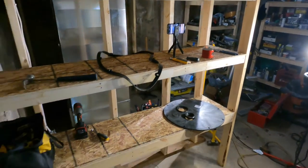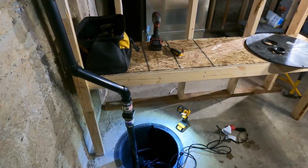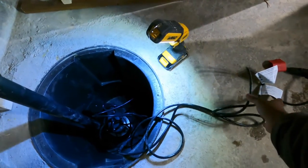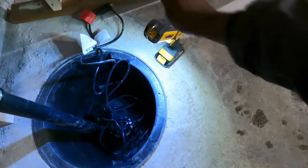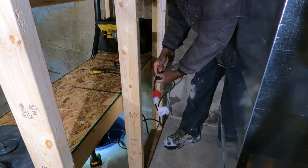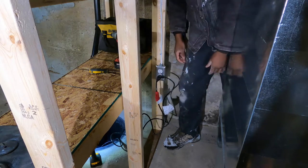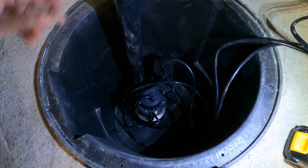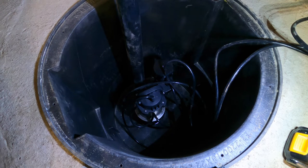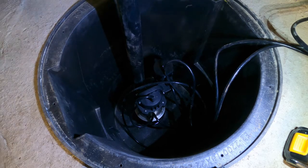Our shelf is built, electricity has been run, so now let's plug this in and make sure it works. Okay, let's test this thing and make sure there's no leaks, and then we can seal it up, and that will be the end of this job.